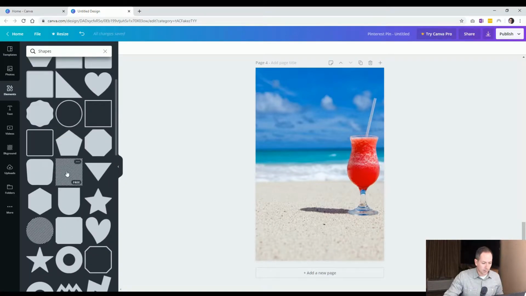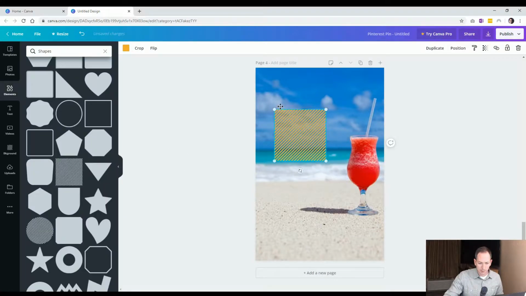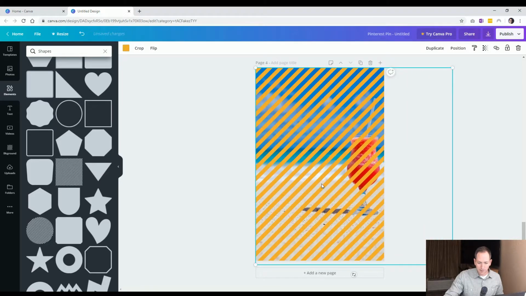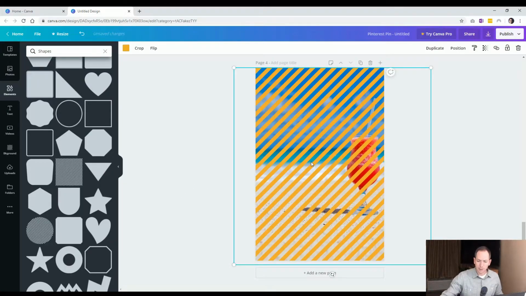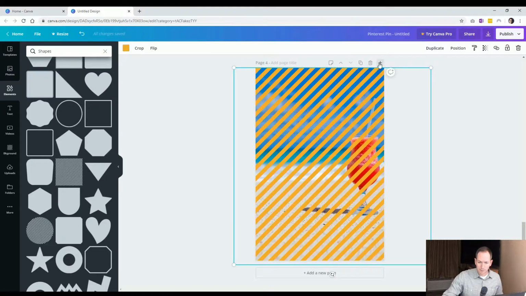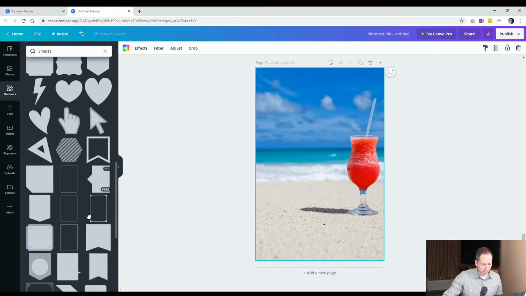You also get ones like this, like a series of lines. And if I drag that in, let's go ahead and make that a kind of brighter color so we can see it. You could see where you could start to have a little bit of fun in layering shapes on top of one another to create some unique and interesting effects. So here, this was just a grid of orange lines that we could use. If we duplicate this page again, same effect with a square.